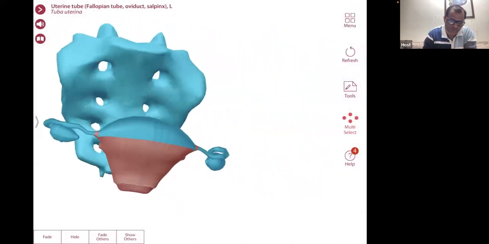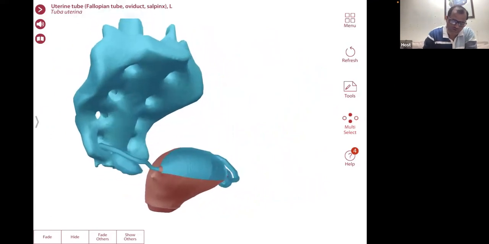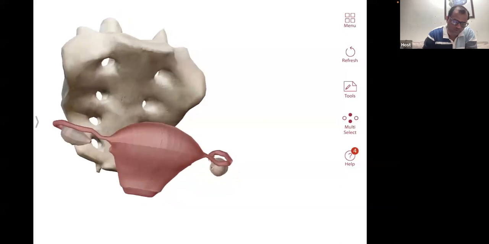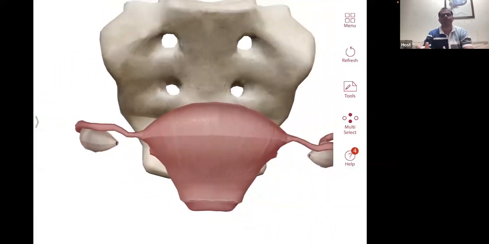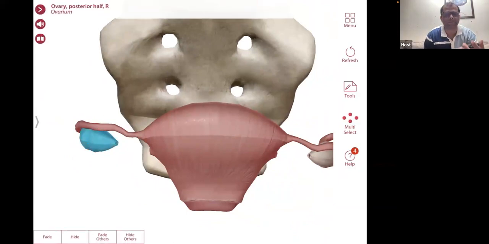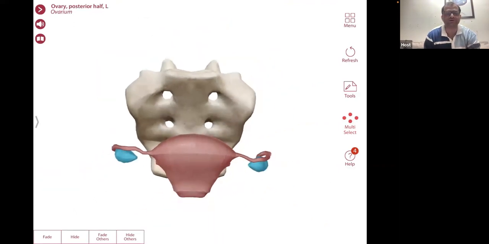Let's see here. So we can see on the other side of the fallopian tube, there is attachment of ovary. So this is the part, ovary, one ovary on the right side and one ovary on the left side. Right? So now there are lots of incidents happening in the ovary. ओवरी के अंदर बहुत सारी घटनाएं हो रही हैं, हम उनके बारे में जिक्र करेंगे because we want to discuss about this ovary, which is on both sides, right side and the left side in the female. So the female has two ovaries, right?